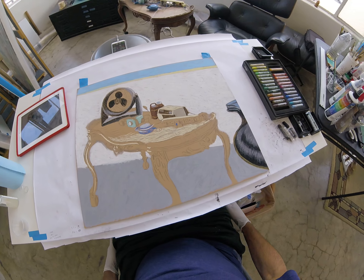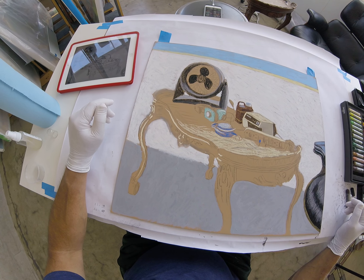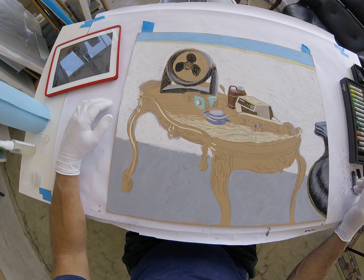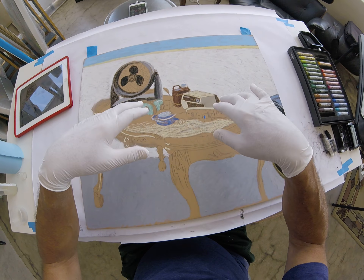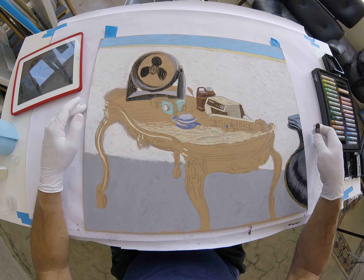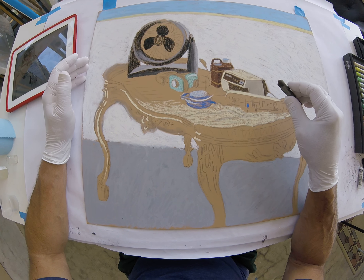As far as color mixing goes when we're working with pastel, if you're used to painting where you mix the paints first — like if you're trying to get a warm brown and you mix a brown with a red or orange — you're used to mixing paint together on a palette and then applying it. Well here with pastel you want to apply it in layers or using basically an optical mixing kind of effect.